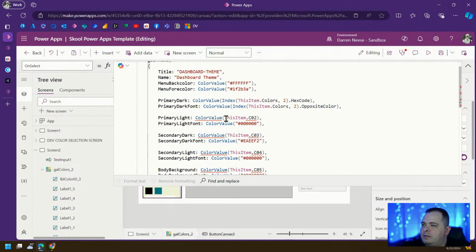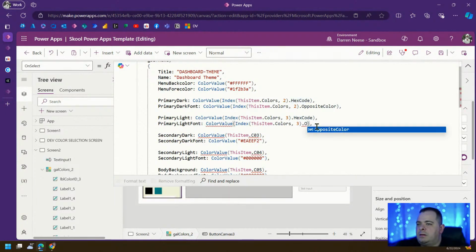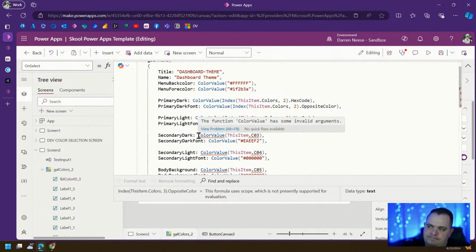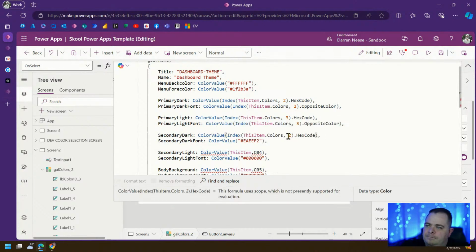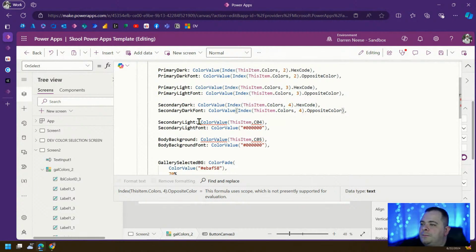All right. Three, opposite. 4 is the color.